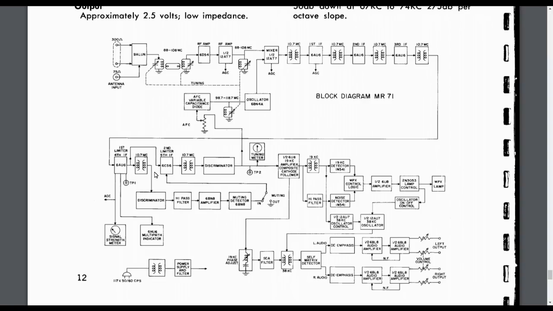Part of it goes down through a discriminator. Yeah, I remember looking at that. And then all of this is just the muting stuff. So this is all about setting up the hiss removal between stations. Okay? Now, so all this. So isn't this T5 here? I think this was T5.